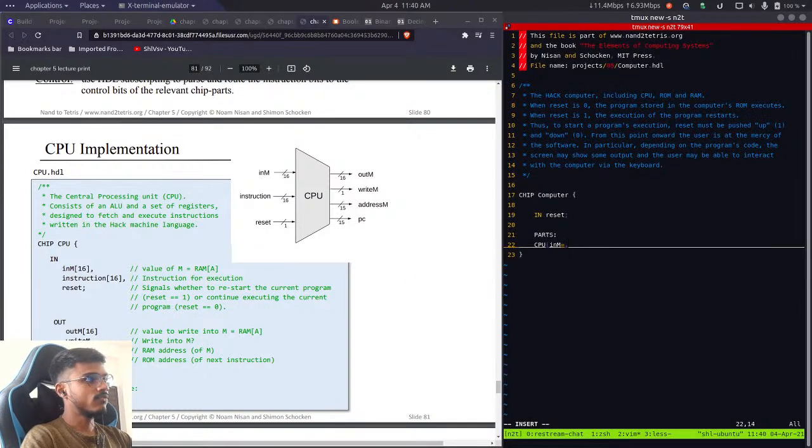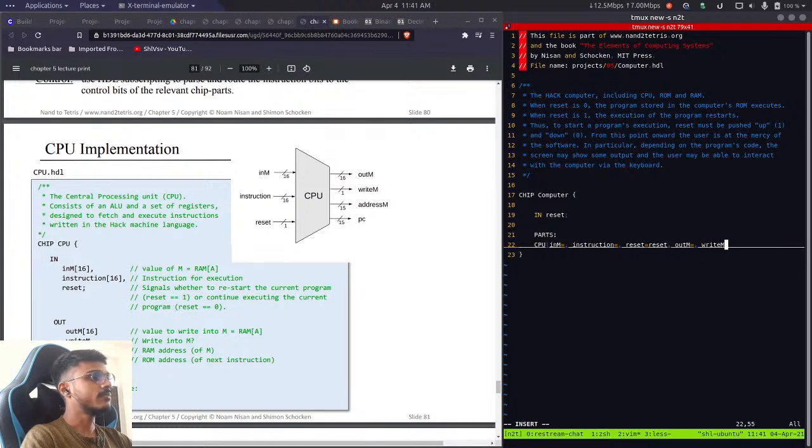So before I pass the inputs, let me just write them down and we will try to figure out what to pass later on. For the reset bit, we can directly pass this reset bit which we are given. And after that, let's write the outputs. Again, for the outputs, we are not going to pass anything right now.